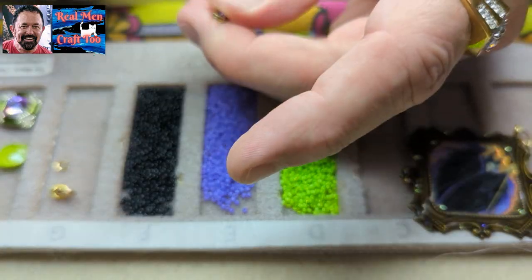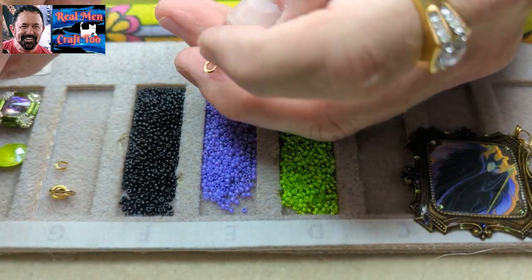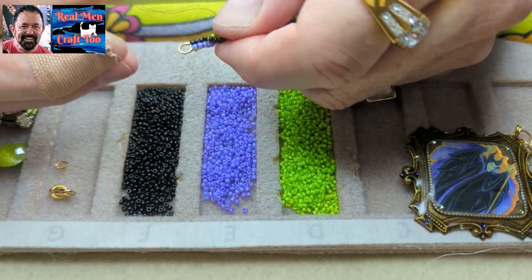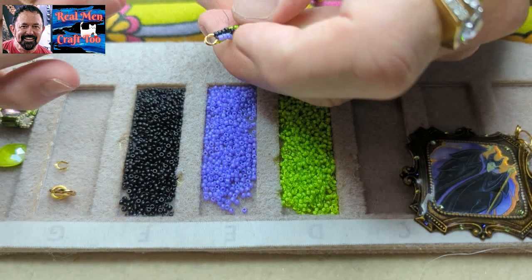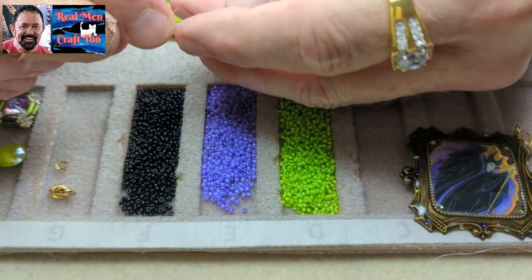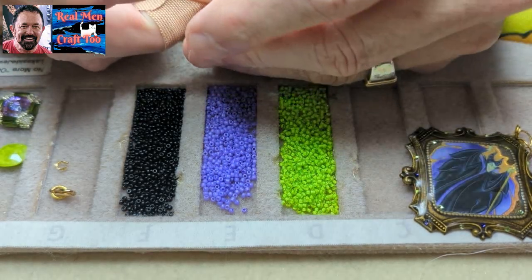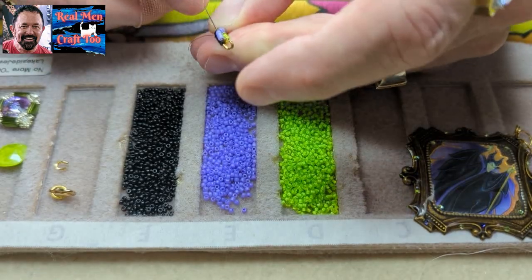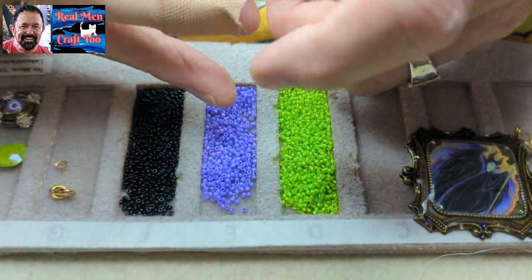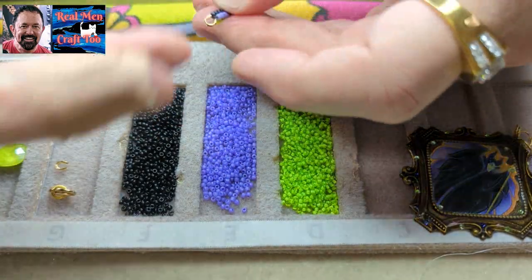Making sure that that thread lies right there in that. Oh, I hate this Band-Aid. Okay, so now when I pull on this, it's not going anywhere. It's snug. It's nice and tight. Now I'm going to work this thread the same way. I'm just going to go back and forth through my beads. Oh, I hate this Band-Aid. I might be able to take it off.